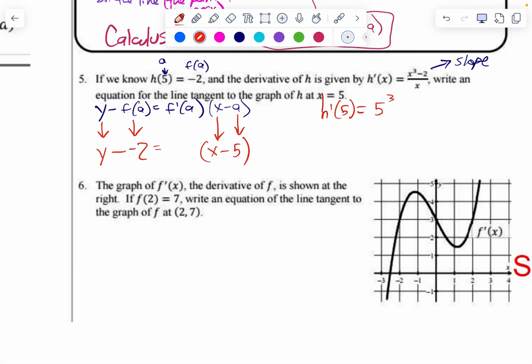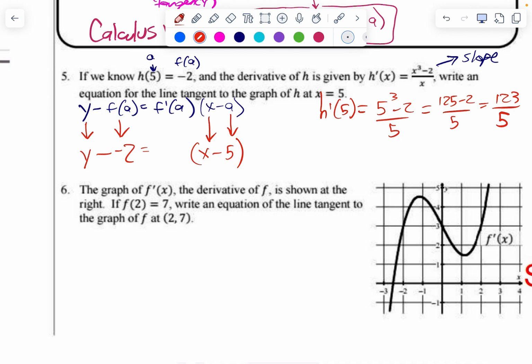So we just plug 5 in. 5 cubed minus 2 over 5. 5 cubed is 125. So our slope is 123 fifths. Is that okay to leave it like that? Totally. Yep. Don't do more work than you need to. So at that point, only at that point, by the way, our slope is 123 fifths. I suppose if it's curvy, it could hit that slope again, but for this, what we're saying is just at 5, 123 fifths. Questions on that?